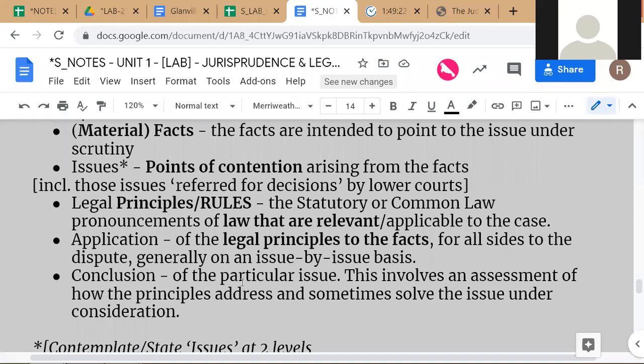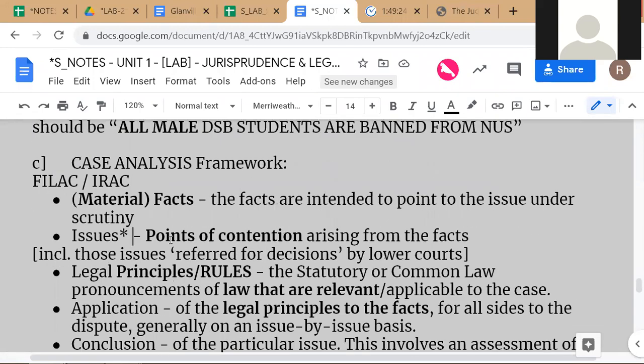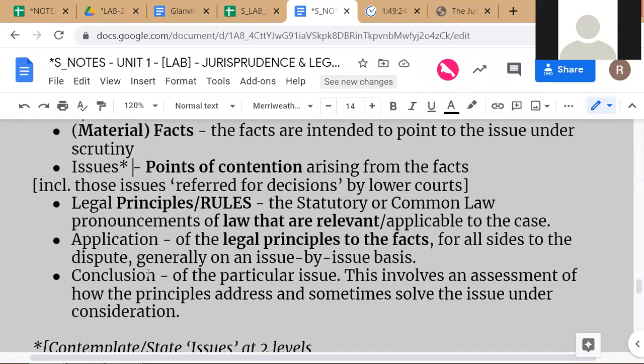So you'll get a better idea as we go through this, and I'll point out as we go through certain judgments, but this is an important framework to keep in mind in analyzing cases, because it helps you to bring structure to what may sometimes seem to be an unstructured situation, especially when looking at a long judgment.